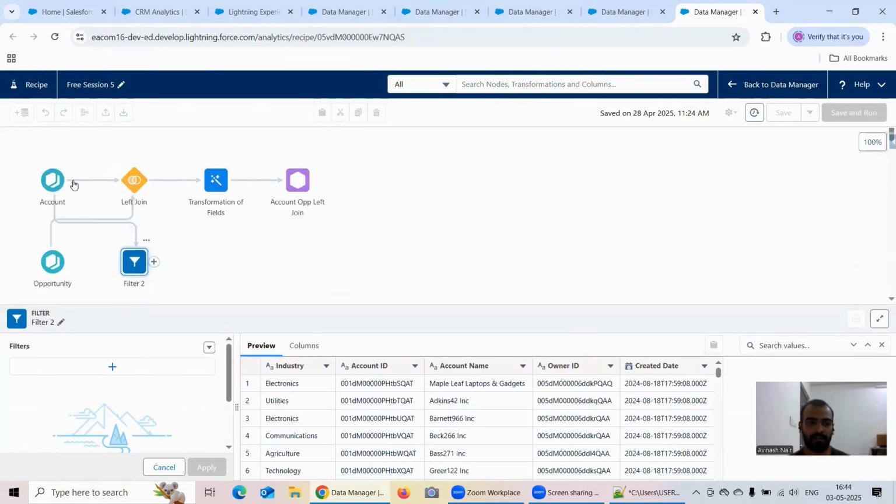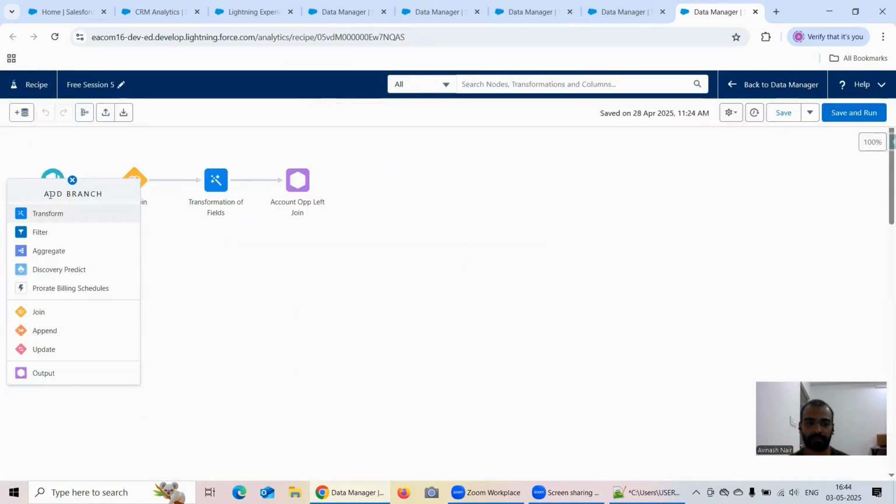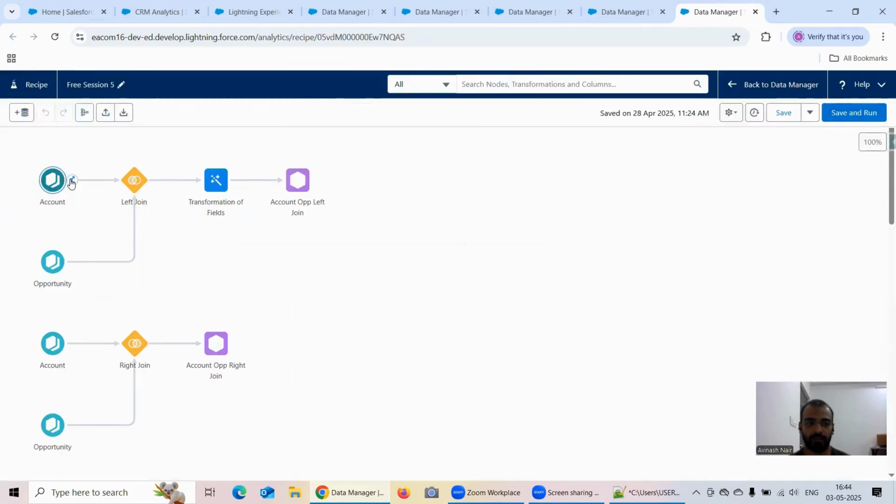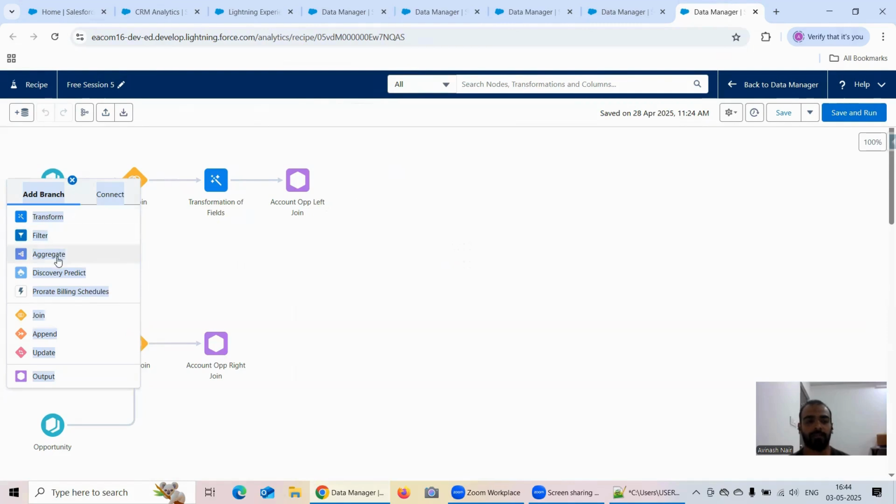Fine. And after that, what we have is basically, so if I click over here, after that, what we have is the aggregate node. So basically, aggregate means if you want to do the summation, or if you want to do the average of amount, everything, if you want to do at one go, that part you can do it directly on the data layer. Something which is a bit difficult to do on the data flow side. Fine, and I don't think I walked through one scenario where I have done it already on the aggregate on the data flow side. But yeah, if you want to do the summation of amount at one go on the data layer, you can make use of the aggregate node. That's the thing about this aggregate node.